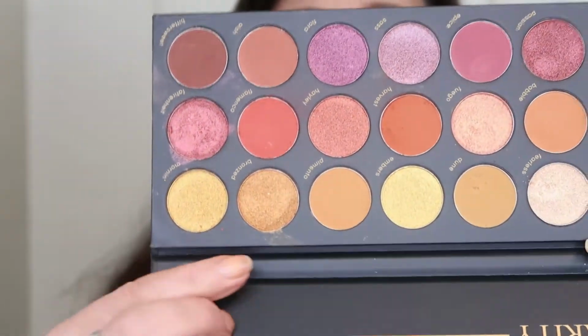I used a lot of colors on this because I wanted to see if they were going to get patchy, if they were going to lift when you layered them. I wanted to check out the formula a little bit because I have never used Karity before. Based on this look, I'll use this again. I mean, yeah, there are a million warm colored palettes out there on the market right now, but for this coming in a box, I think it was a choice item. There's a little bit of kick up, but not a ton. It's getting just a tiny bit messy, nowhere near like some of the other palettes I've used most recently.